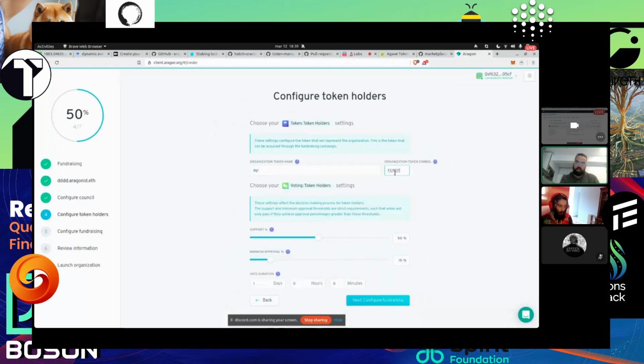Well, it is creating two tokens, one for the shareholders and another for the council. This template is using two tokens, and one of the tokens is sold in the bonding curve, and the other is used to control what would be the funding pool. And the difference between the original fundraising template and our template will be that instead of having a council that controls the funds, it will be a conviction voting application. Cool.